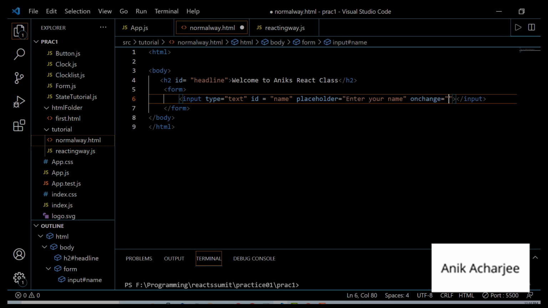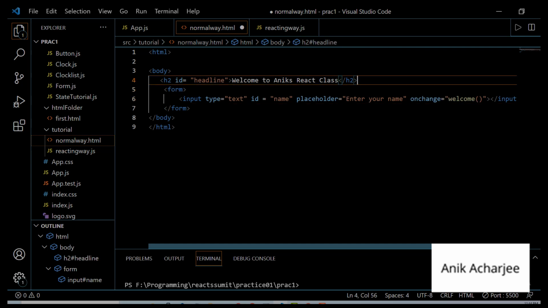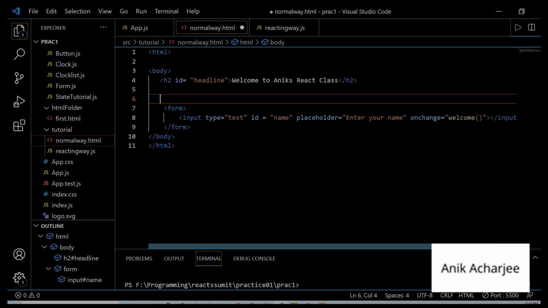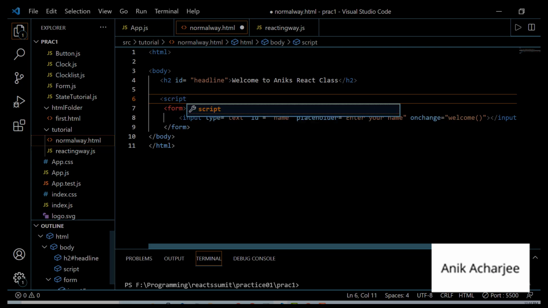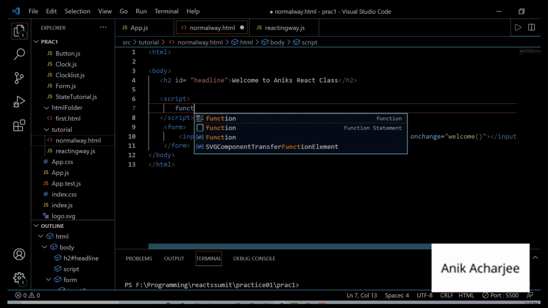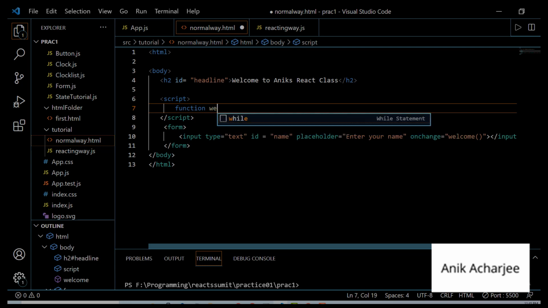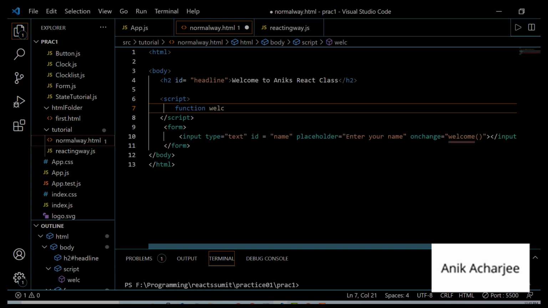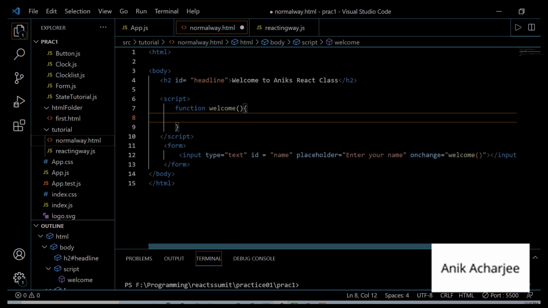we call a function, a welcome function. Then we go to a script and define the function welcome, and we manipulate the DOM.